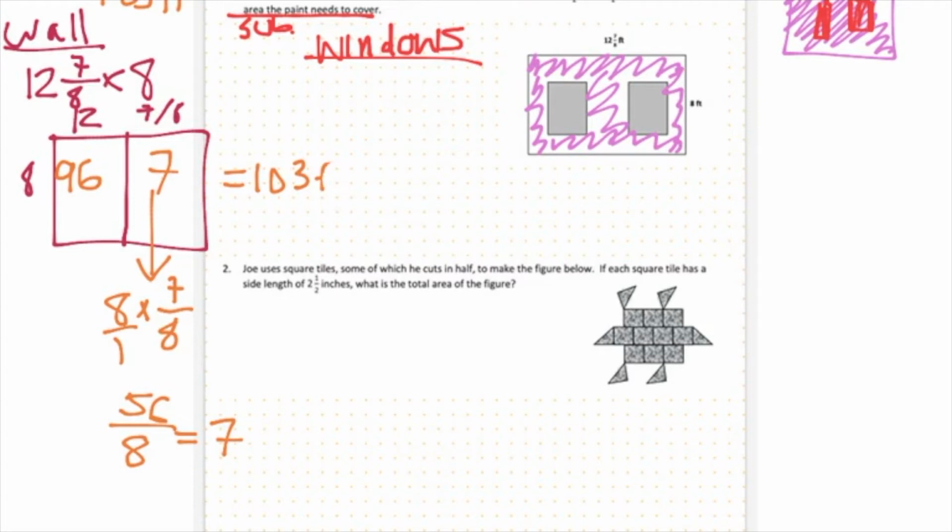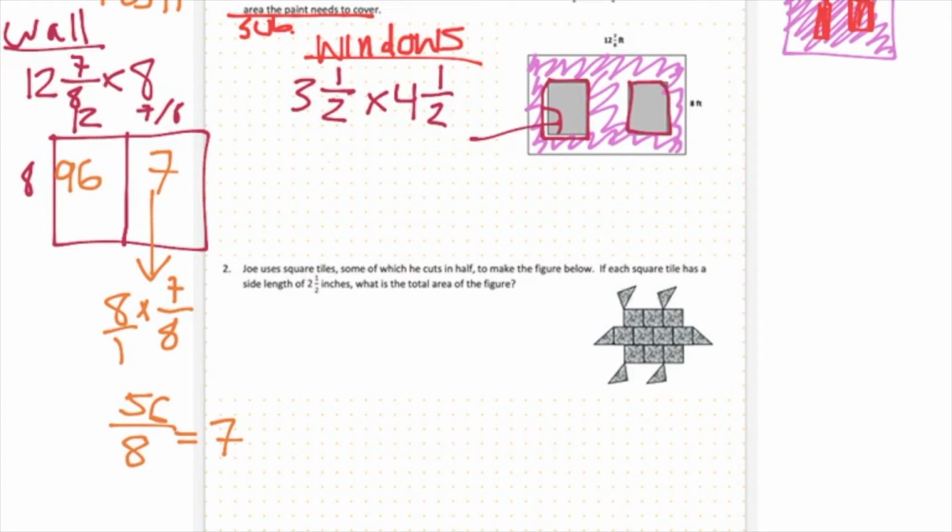Now that I figured that out, what I want you to do on your own is to figure out the area of the windows. Keep in mind, it gave you the dimensions for one of the windows, 3.5 by 4.5. But remember, that's only for one window, and we have 2 windows. So once you figure out the area for one, what are you going to need to do? I want you to finish this problem on your own, and then complete that last step that we talked about. We said once we found those windows, we were going to subtract it from the entire wall so that we know just how much we are going to paint. Pause the video now and finish number 1.